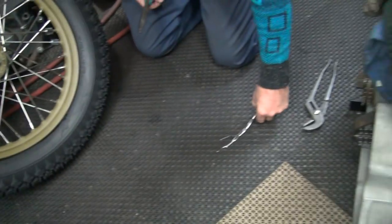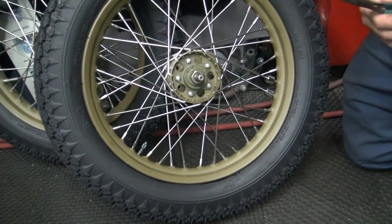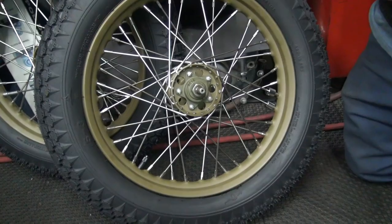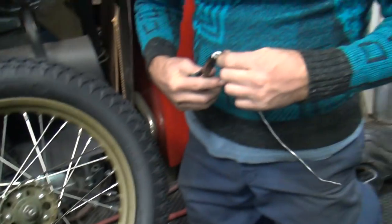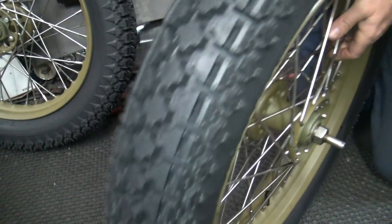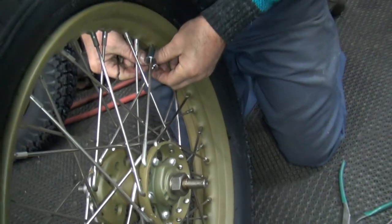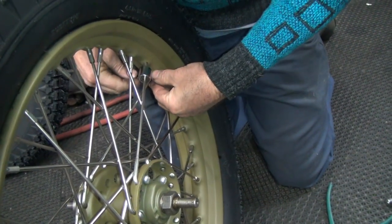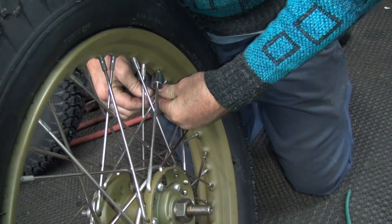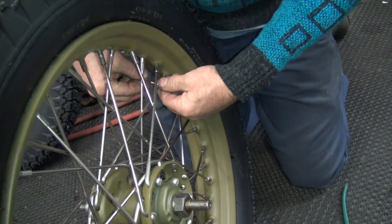Okay, so we got our long and short. So I'm going to use my long ones. I'm going to pre-make this a little bit right now. What kind of pliers do you call those? Duck bill. The only pair I've ever seen was here. Well, they make those. Now getting started is the hardest thing, especially when you can't see it.